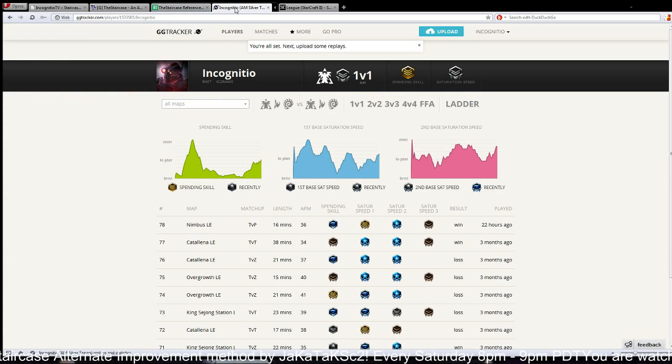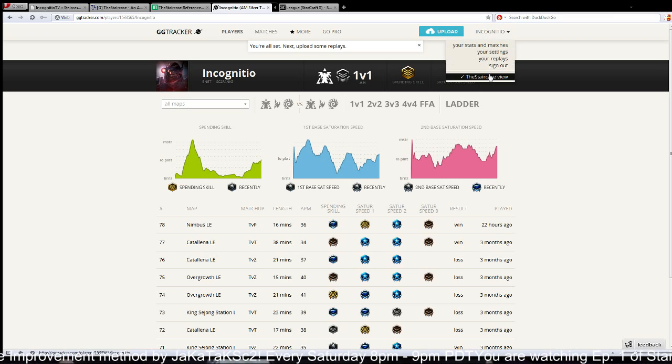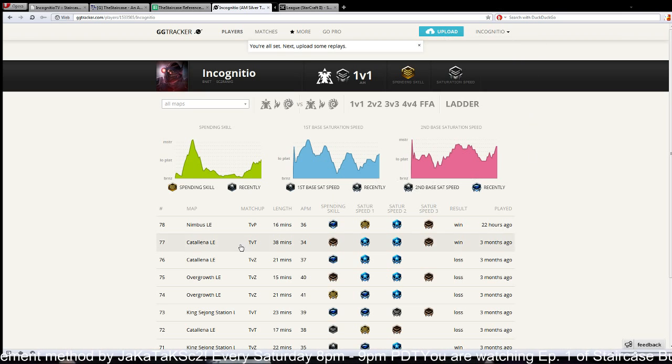So let's take a look real quick at GG Tracker. You'll want to sign up an account for that if you're going to do the staircase method. And once you have an account and a profile, click on your profile name and enable the staircase view. Okay. So basically these are replays. And I just uploaded one from yesterday so that we could get a current example.